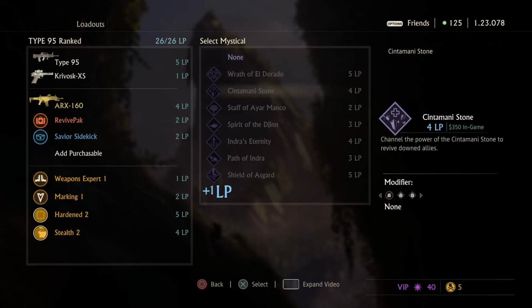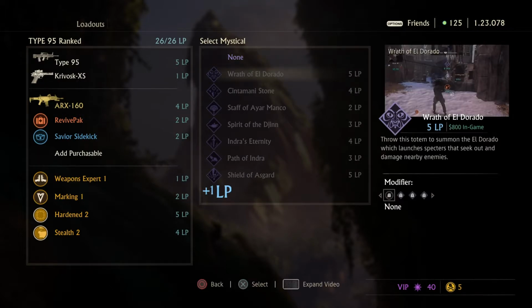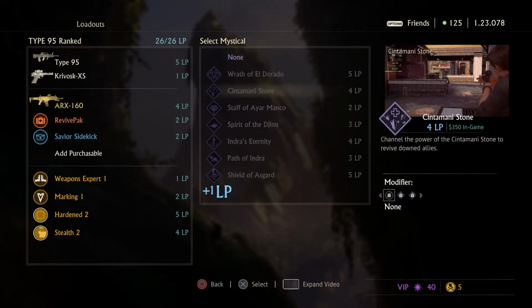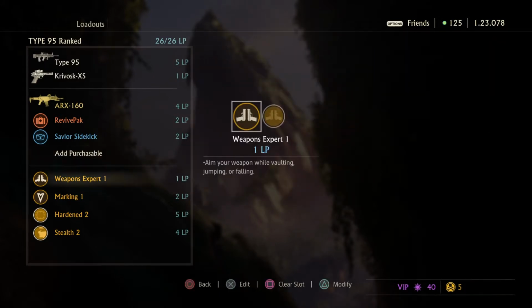Just save it for where it's really necessary, the clutch situations, and you'll see that those clutch situations don't happen very often. You pretty much only buy this 3 times, 2 times max during a match, which saves you a lot of money actually.